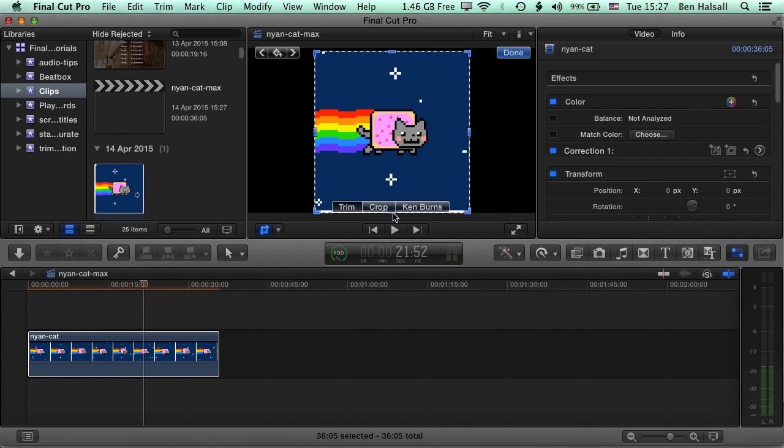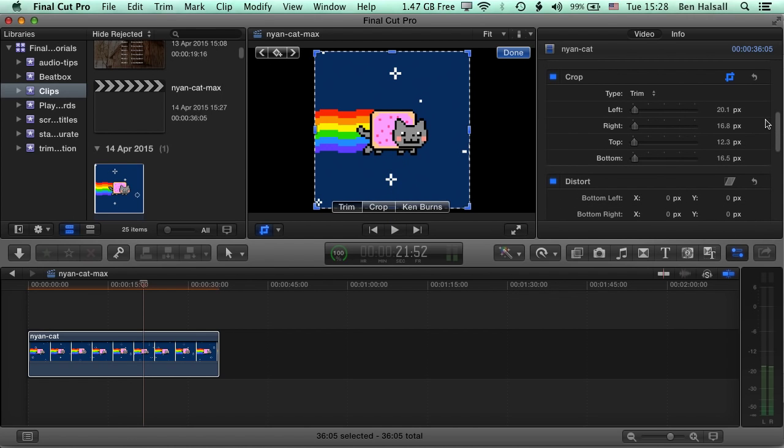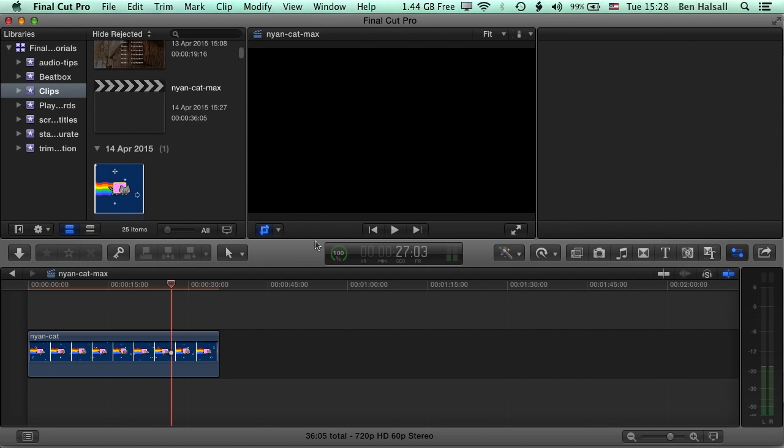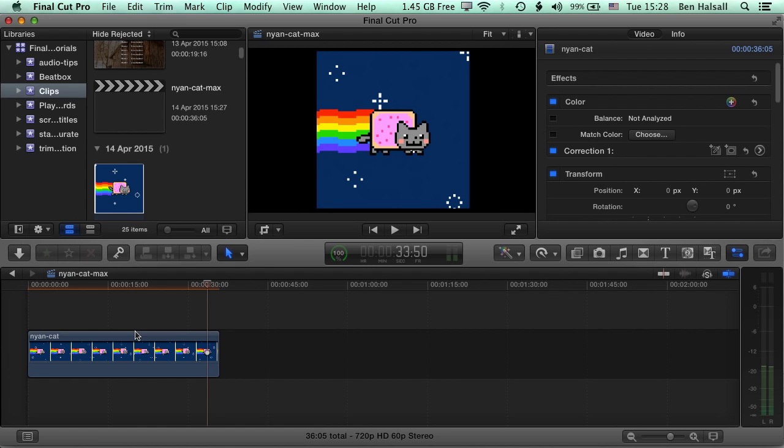Okay, I'm doing this quite roughly, but we can go into our video options here and make the cropping a little more accurate if you want to. So you can see we can actually pull this up and down or type in a number if we want to get that crop perfectly on the edge. Okay, but for the purposes of this exercise, just turn that off. This will be okay.